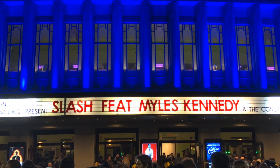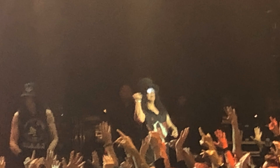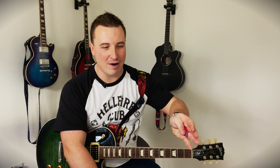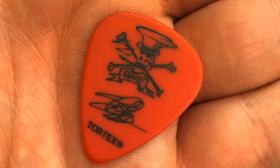And then years later we went to go and see Slash in London at the Apollo. My wife was there and they were throwing out picks at the end of the gig into the crowd, and I was thinking I'm never going to get one of these actual genuine Slash picks. And my wife decided she would get one. So she ran into the crowd right at the end of the gig where everybody was still crushed around, trying to catch these picks flying left, right and centre. I'm sure she elbowed a massive guy in a leather jacket and actually managed to get a genuine pick from Slash.